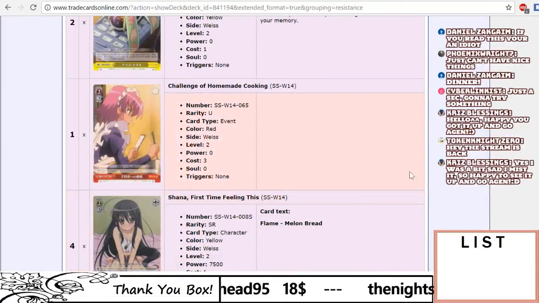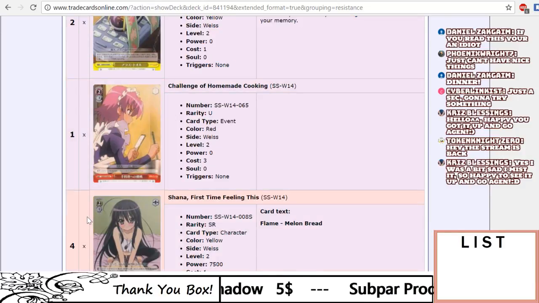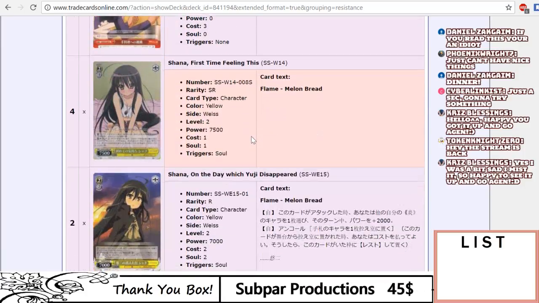Challenge of Homemade Cooking. You might notice a pretty beefy cost here, but you don't see an effect. Let me tell you what this card's effect is. It deals 6 damage to your opponent, and that's it. So that's all it does, but I really like it, obviously, so I've got to put it in at 1, man. You guys know I just love really cheesy cards like this. It's so good. When you get that 6 damage to stick, you're going to feel like a god.